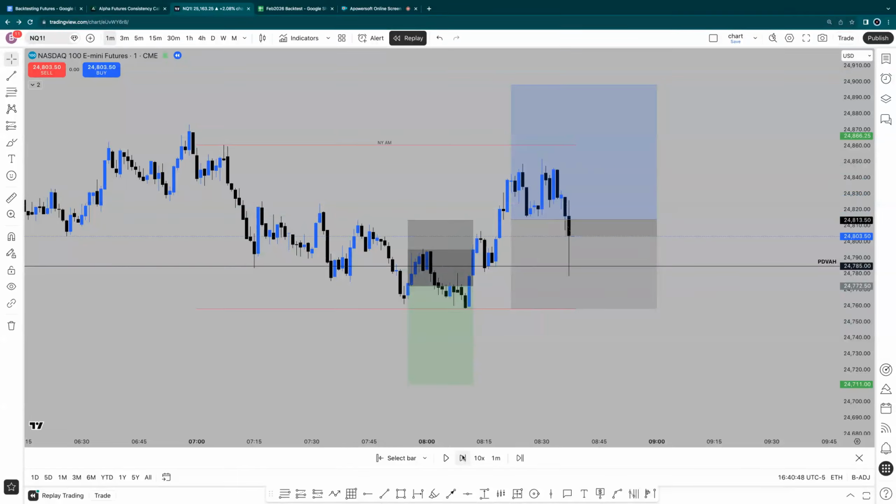Wow, didn't get tagged in. Price tags in, tags off the level as well. This is really clean if we get another push higher now. Will we? We do not. We come back to the level again. Lingering. I don't like that when that happens.